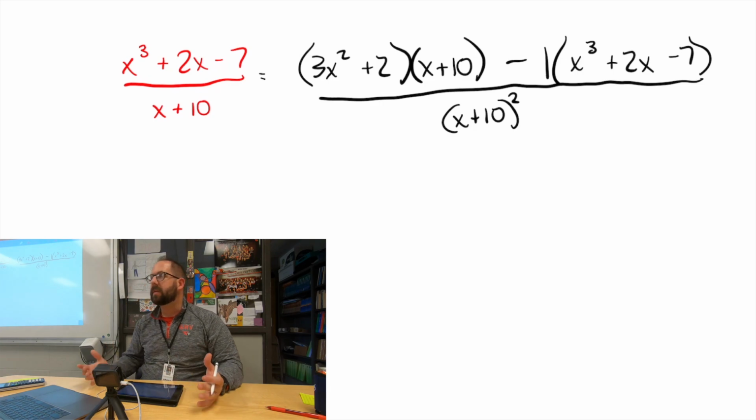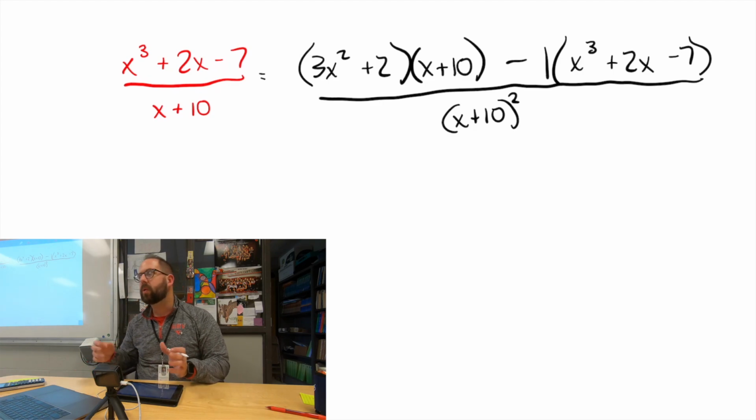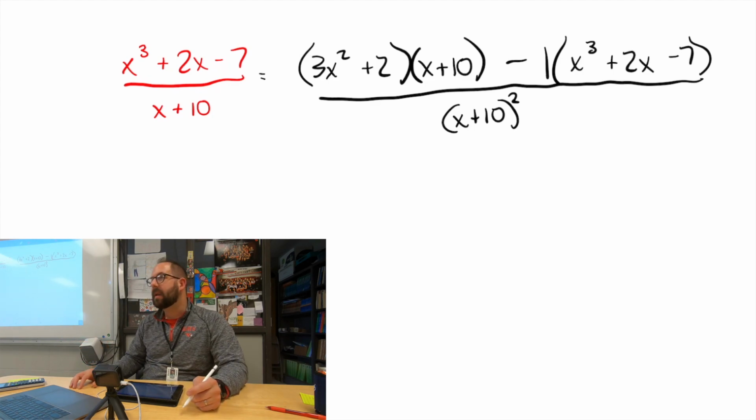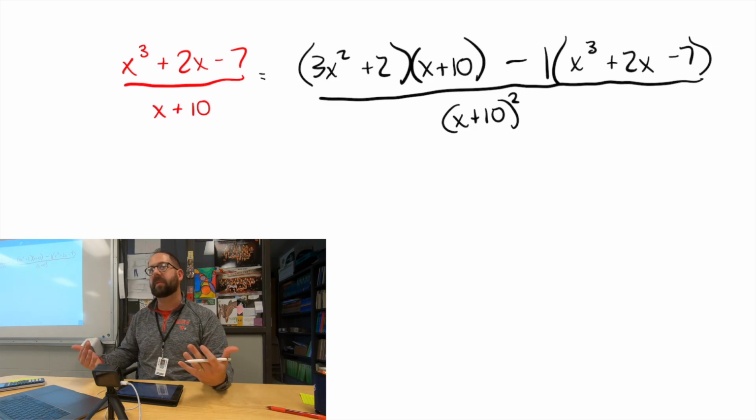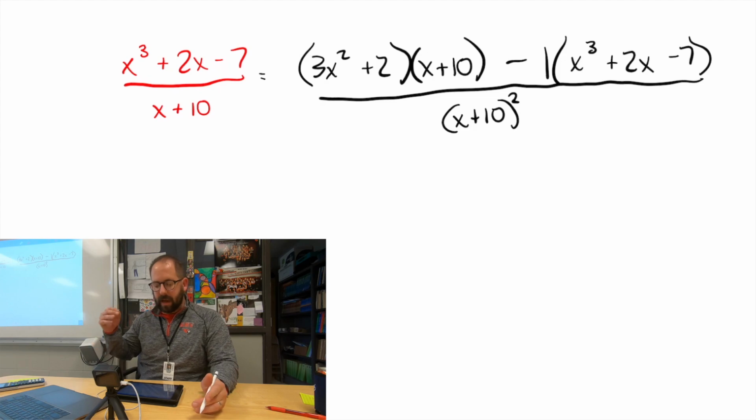Now, I know we can simplify. You could FOIL, you could distribute, you could add and subtract the like terms on the top and FOIL the bottom out. I'm not going to do that here. I just want to see that you can set this up. Does that make sense? Can you get the setup? We'll do more problems on Monday where we do all the steps all the way down. I just want you to see the first few steps: derivative of the top times the bottom minus the derivative of the bottom times the top, all over the bottom squared. Now, why I'm doing it this way?